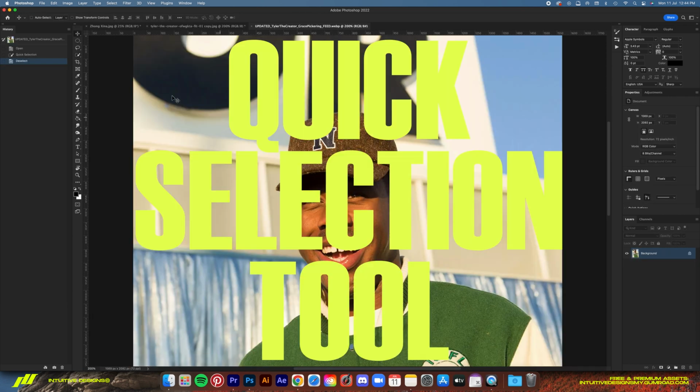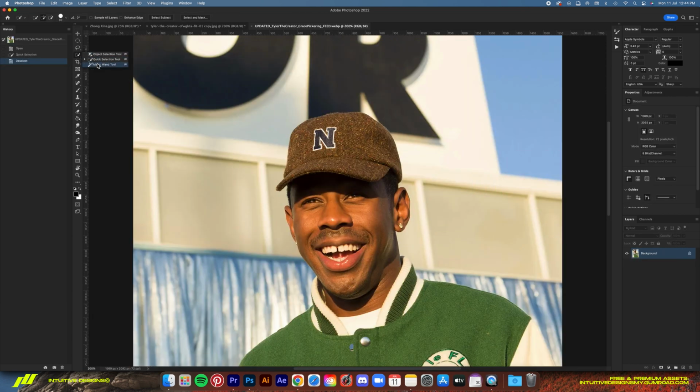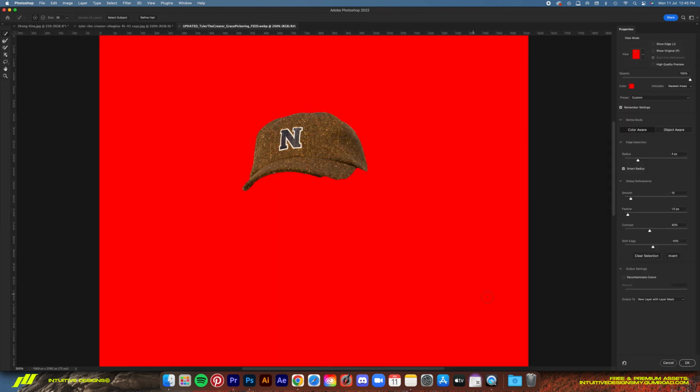The next tool is the quick selection tool, which is under the same category as the very famous magic wand tool. Now, I always prefer using this over the magic wand tool because it selects the objects inside the photo pretty accurately. For example, if we were to select the hat, let's just click on it, and then it'll automatically trace the outline. Of course, it isn't always perfect, but you can deselect by option clicking on the areas that you don't want. And then same steps, just right click, select and mask, and OK.